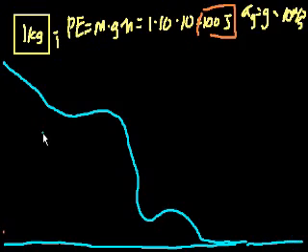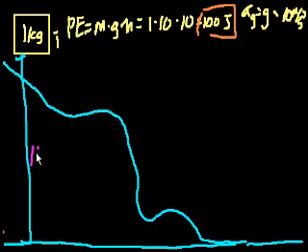So what's going to happen this time? I'm still 10 meters in the air, so let me draw that. That's still 10 meters. I should switch colors just so not everything is ice. So that's still 10 meters, but instead of the object going straight down now, it's going to go down here and then start sliding, right? It's going to go sliding along this hill, and then at this point it's going to be going really fast in the horizontal direction, and right now we don't know how fast.